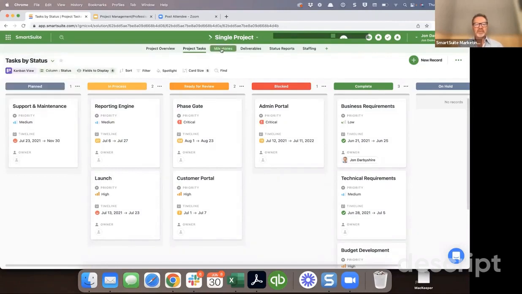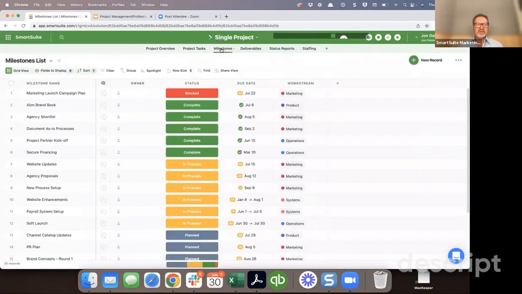So I'm going to flip over to the next item, which is just milestones. Milestones under a single project just allows you to really track big dates that specific progress needs to be made inside of the project. This is very optional. I would say 60 to 70% of our clients we see using milestones. Some don't worry about that. They just focus on the due dates of the task, and that's good enough.